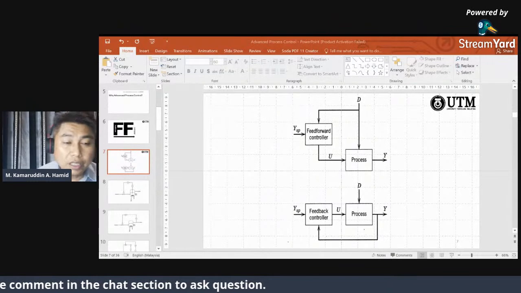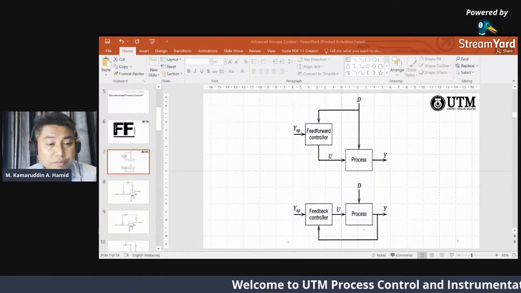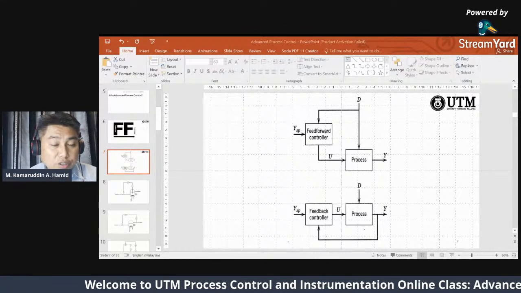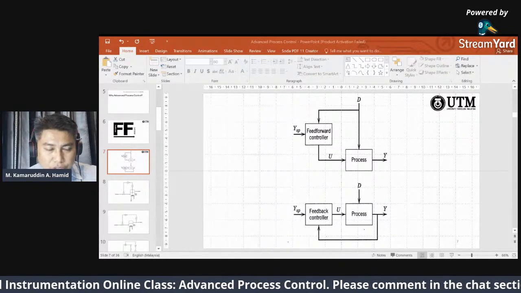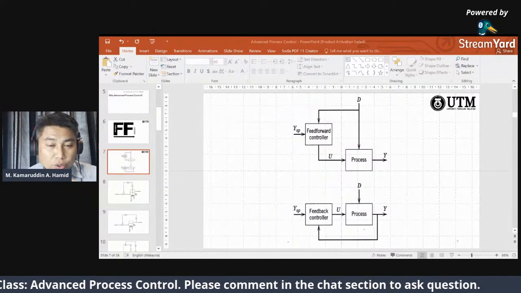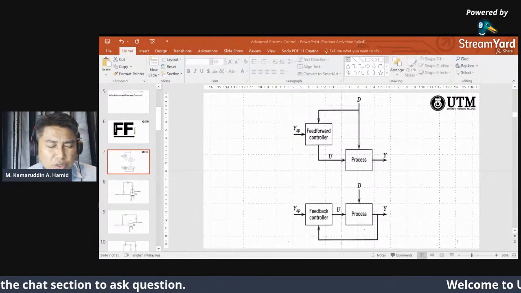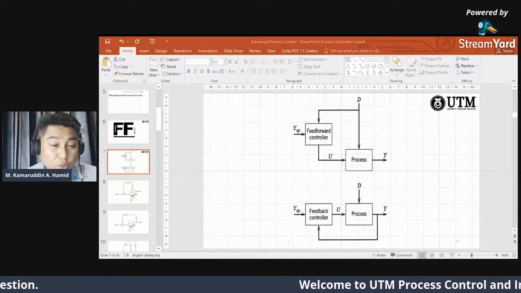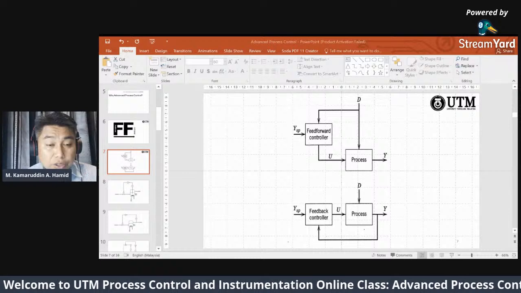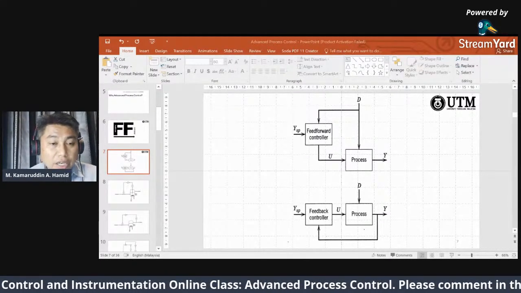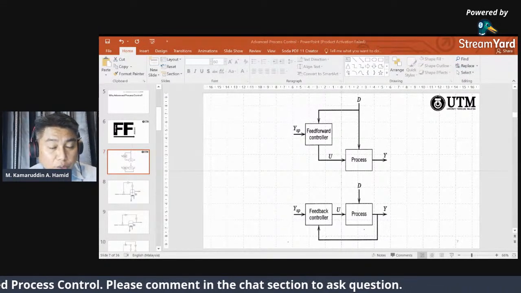It's basically what we call prediction. Prevention. The action is basically prevention, happening if the disturbance coming into your process is bigger. Therefore, you need to do some action to your manipulated variable, either to increase or decrease depending on that. So prevention versus correction. But the objective is still the same, which is to maintain Y.